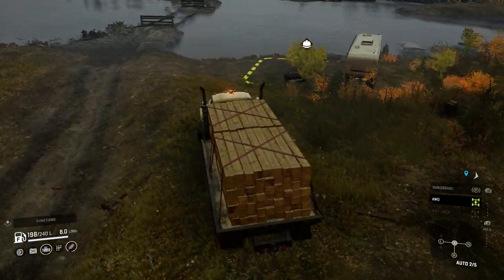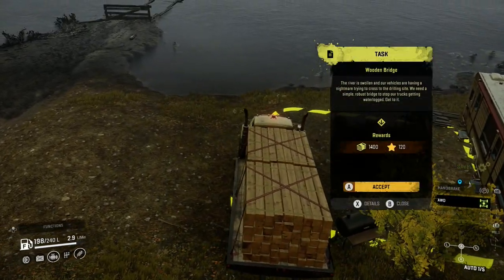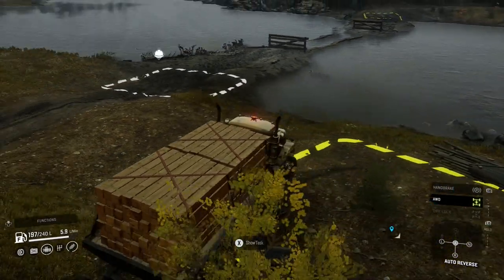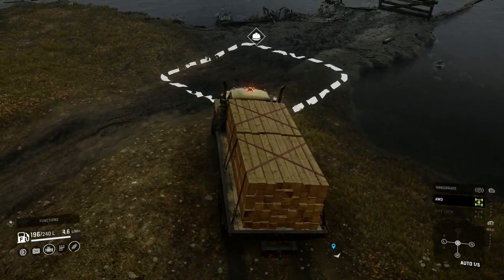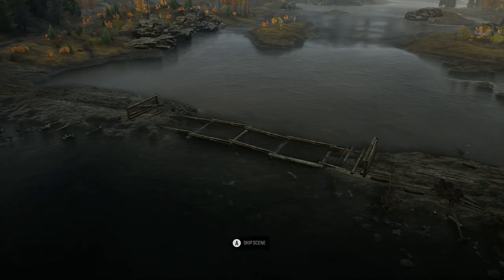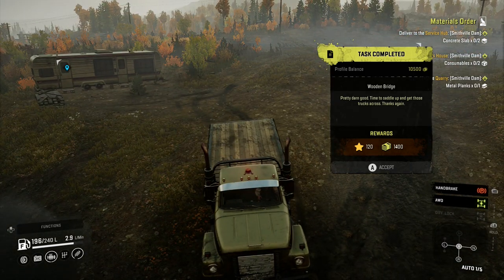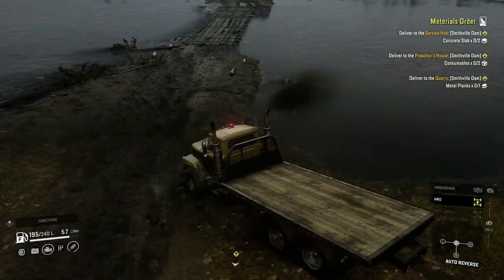Alright. So, transport it over here. Okay. Show task. We're gonna accept it. I have to go up to here. Okay, I will do that right now. Alright. So we're not gonna get stuck. And... Okay, put on the handbrake. Wood, and yes. It's not really a stable looking bridge, but it's not bad. So we got some money, of course, $1,400, and some experience points, and again, another successful job completed.